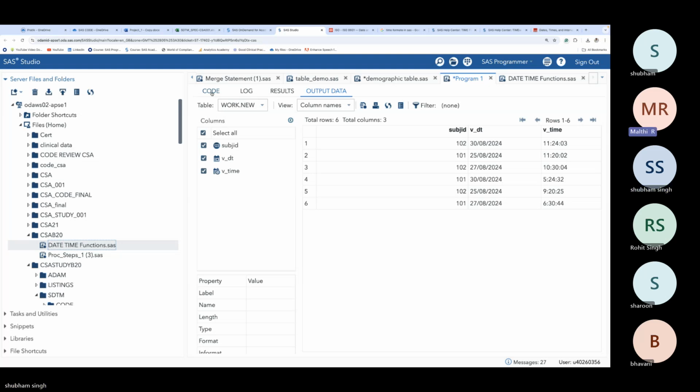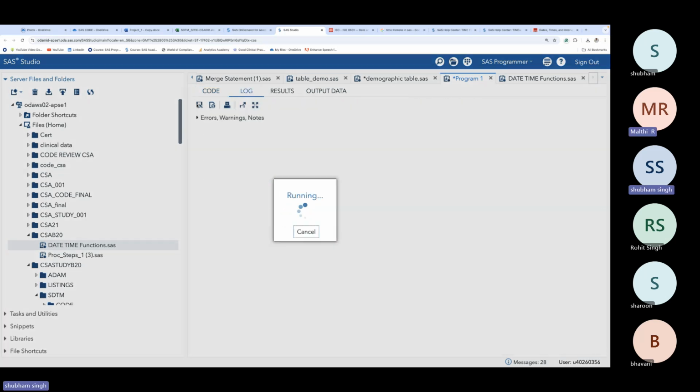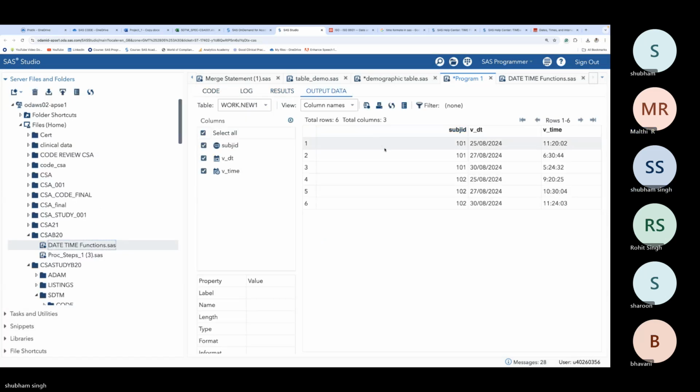Sir, this is my question, because actually for a particular date, if he has two or three visits, it can show the time sorting. No, wait a minute. Can I explain, sir? Yes, Shubham.